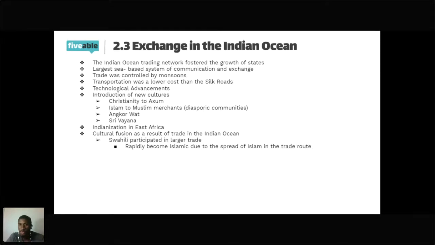But just to refresh your memories, a diasporic community is a community of people who live outside their shared country of origin or ancestry, but maintain an active connection with each other and with their ancestry as well. A diaspora includes both immigrants and other descendants of that culture. One thing you need to know is about the Muslim community that the Indian Ocean trade route formed, because this comes up a lot on your AP test, and it's very crucial that you know this content.